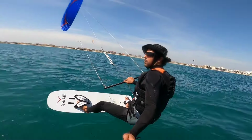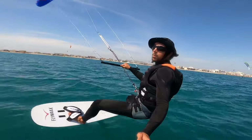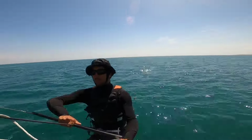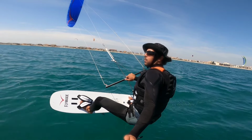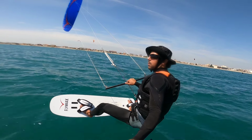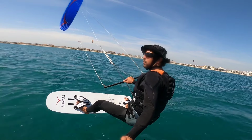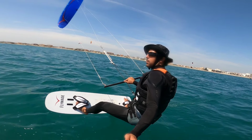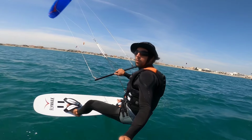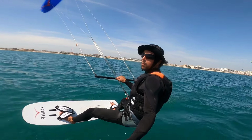Now we will look at what to do with the bar by watching the slow-mo of this video. I am on port, my bar is on the tension spot. Also known as the sweet spot, it is an area on the throw where the tension is enough to generate pull in the front lines, which allows us to kite or to hang comfortably off the lines.